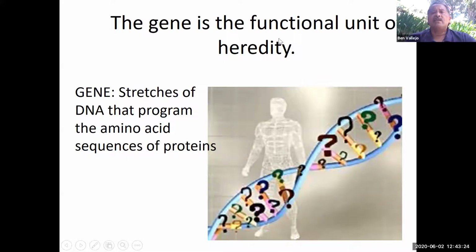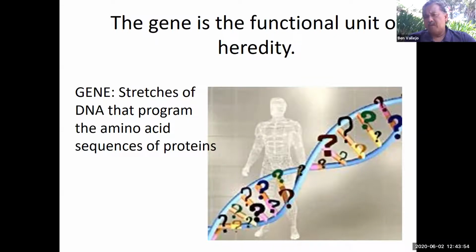It says here the gene is a functional unit of heredity, but I had to change that into a multiple choice question. So if we take a look at these headers and learn them well, you will be pleasantly surprised when you do very well on the 20 questions that are going to be on the test that are based on these headers. So it says here the gene is a functional unit of heredity.